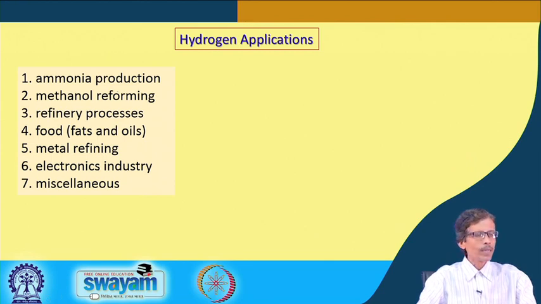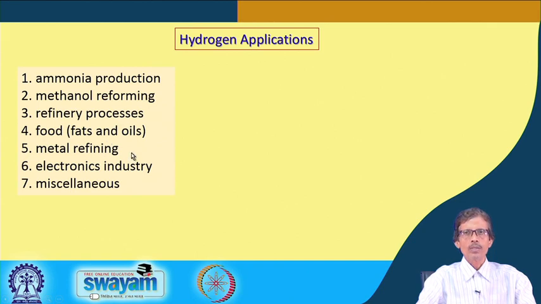So, if we have the electrolysis process or the coke or coal burning process by which we produce hydrogen, the production of hydrogen as a gas is also directly related to the other industrially important compound, ammonia. Then we can have hydrogen application for methanol reforming reactions, then refinery processes. Then one important aspect is food, that means food technology. In dairy technology and other cases, we have fats and oils, and as we all know there are a large number of unsaturations.